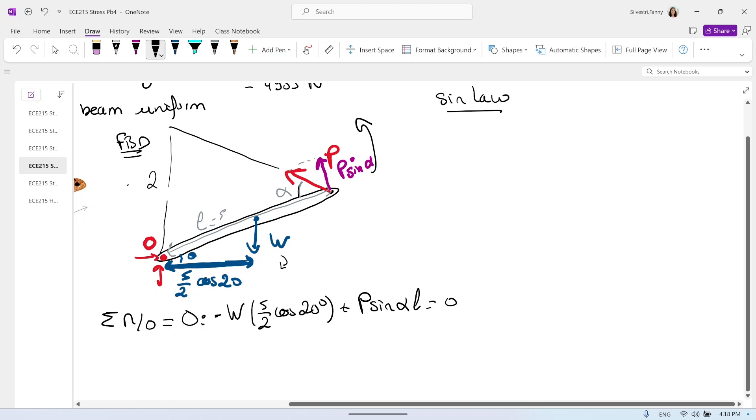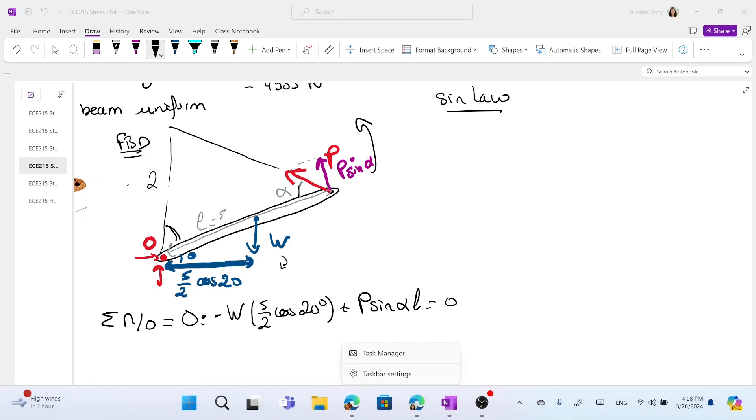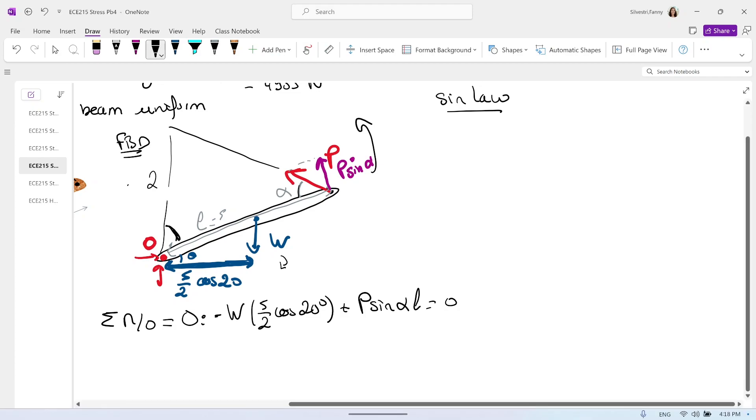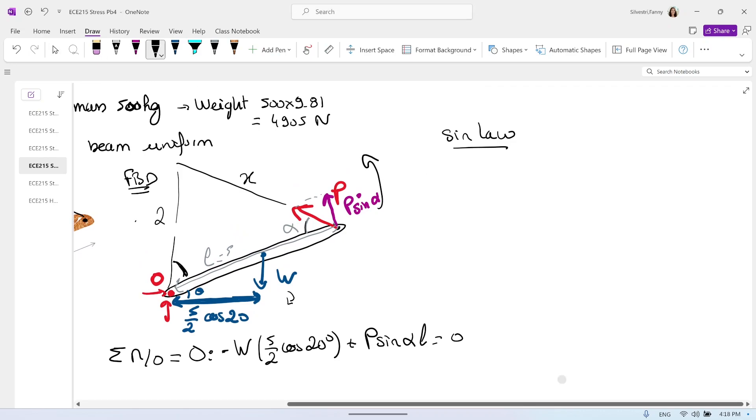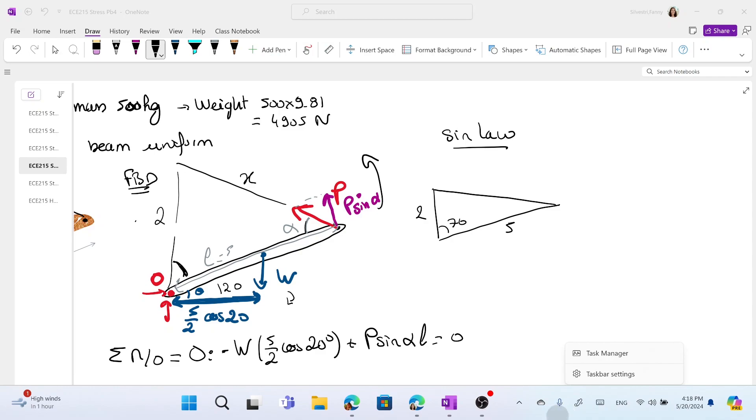So the sine law, we will need the opposite angle there. That's the only angle that we can do with from theta. And we will need one of the distance on the opposite angle. So let's see. We have something like this. Take your time to do your sine law. We have two. We have five. Let's look a little bit more at the scale. Two. Five. We know this angle. So we know this one is 20. So we know this one is 70 degrees. And the angle that we want to find is alpha there.